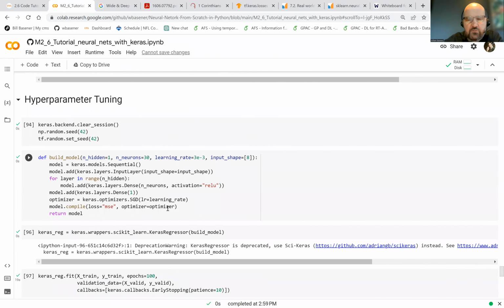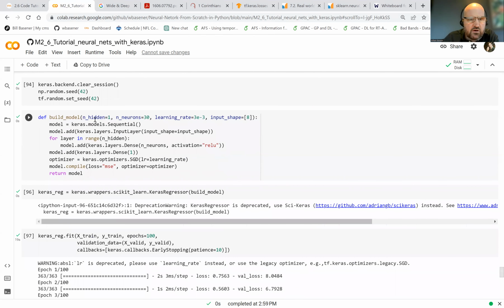Okay, so let's talk about hyperparameters. We have a number of parameters in here: the number of neurons in a layer, the learning rate, and we're going to do some hyperparameter tuning. In a sense, what we talked about above is the number of epochs as a sort of parameter that we tune. That's how long we do our training before we overtrain. We're going to talk about how to tune some of the other parameters.